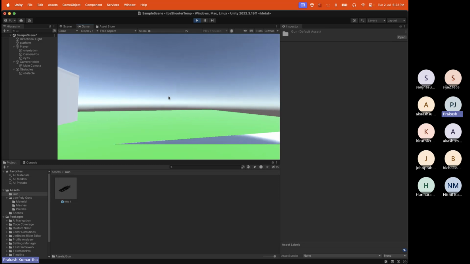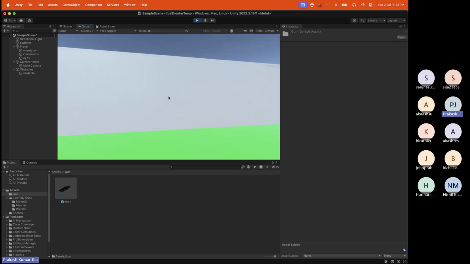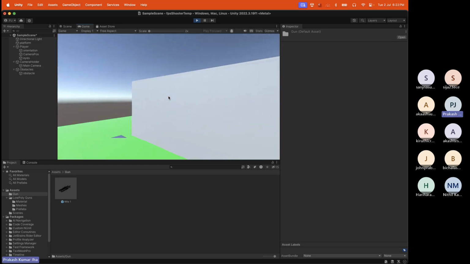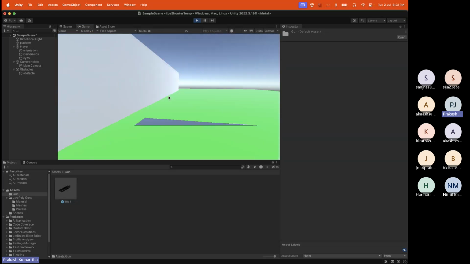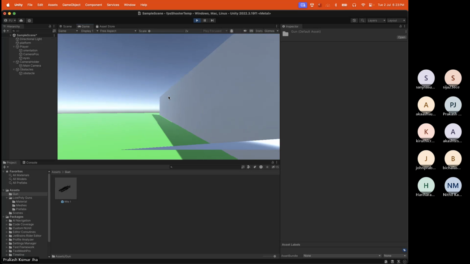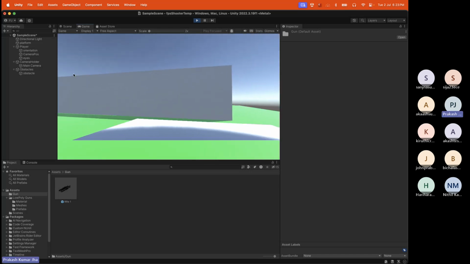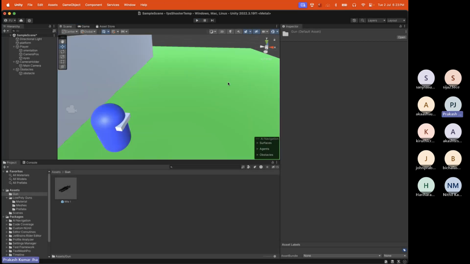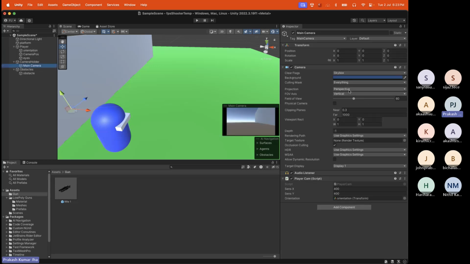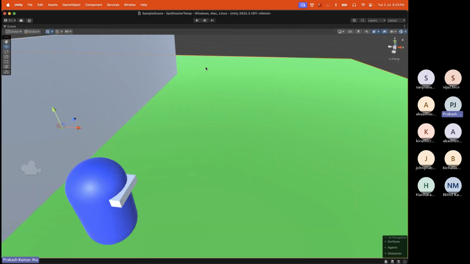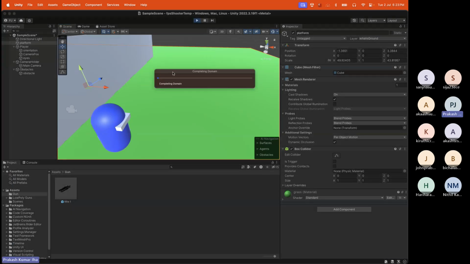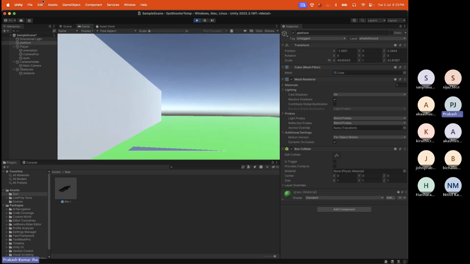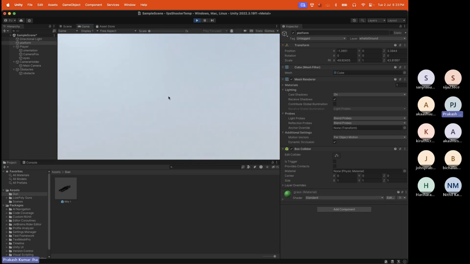Okay, I see that player movement is actually working. If I jump, I'm able to jump. And if I want to rotate, I can rotate pretty much. The glitch you are seeing is because of the camera scene. I think it's in isometric view or something. It's perspective, so no issue with that. So we are actually able to play the game.